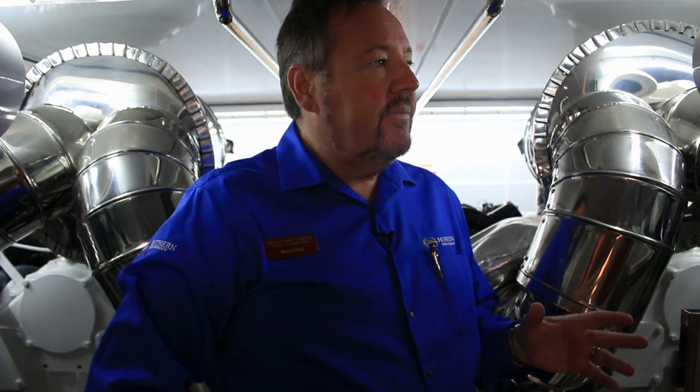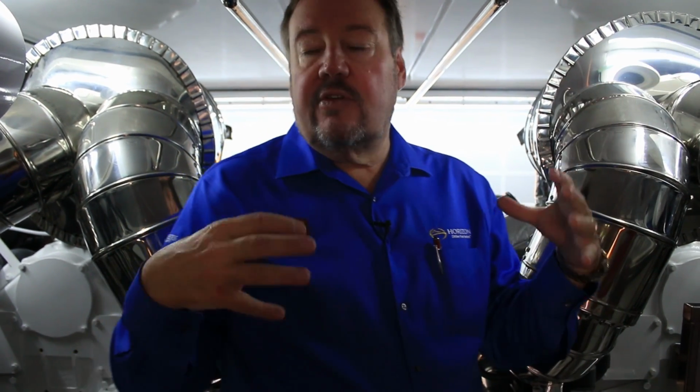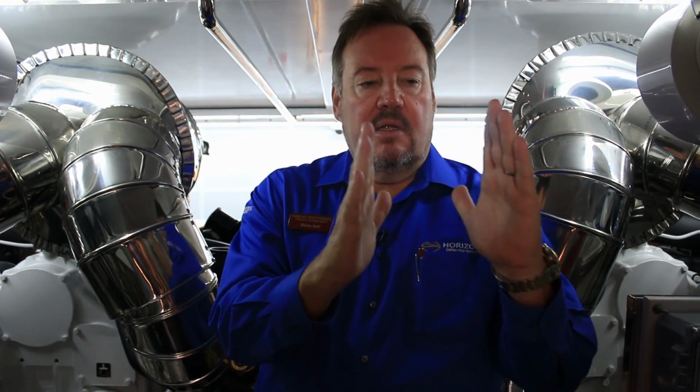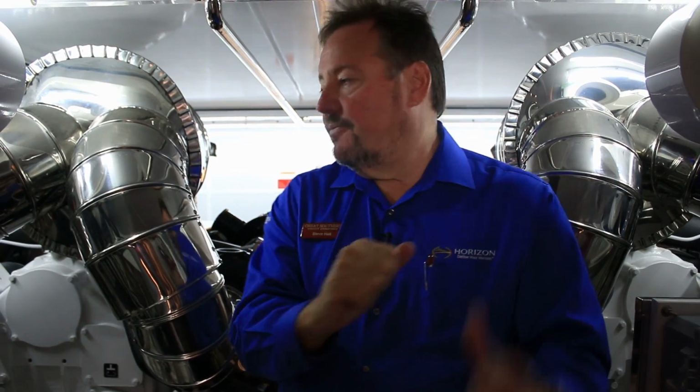The boat also comes with a pressurizing system, so this area is pressurized, called a Delta T. That keeps salt water from coming in. It has also got what's called zero-G stabilizers, so that when the boat's sitting still, it will be stable, and when it's moving, it will be stable. In other words, the waves might be coming like this, and rather than the boat rocking, it will remain in a much more stable condition.